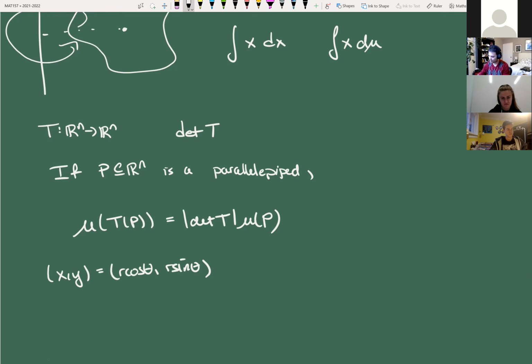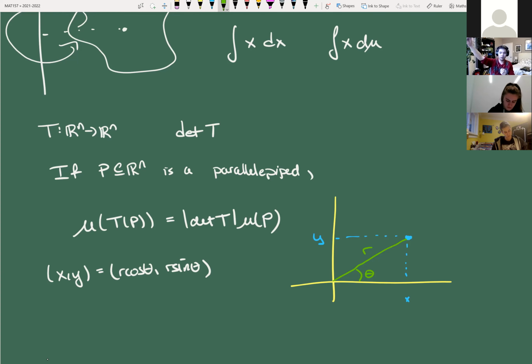So instead of thinking of points in terms of their x and y coordinates, right? How far you are along the x direction and the y direction. Instead, what you do is you think about them as basically where they lie on a circle of radius r. So you can write things in terms of r and theta instead, and r describes how far you are radially away from the origin, and theta describes at what angle you have to travel away radially from the origin. And you can see every point that isn't the origin can be uniquely described by an r and a theta, just like every point in the plane can also be described by x and y.